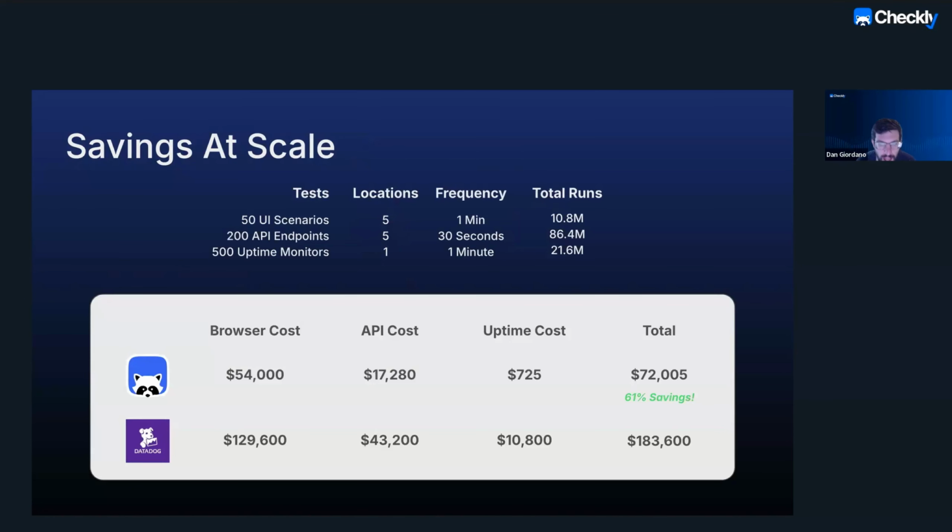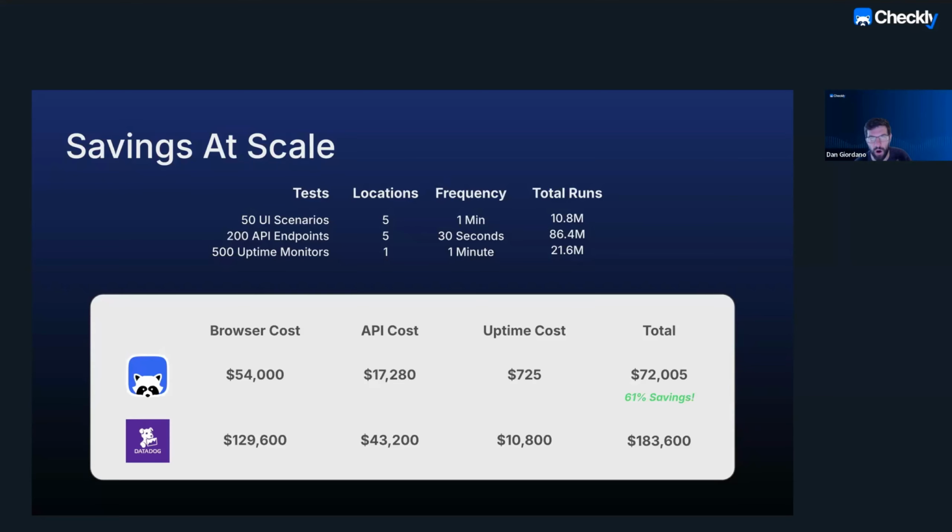So here, let's take a look at a scenario at enterprise scale. It has three different vectors here. 50 UI scenarios, so 50 different end-to-end tests running at 5 locations every minute. Total runs, it's going to be 10 million runs every month. 200,000 API endpoints running in 5 locations, again every 30 seconds.